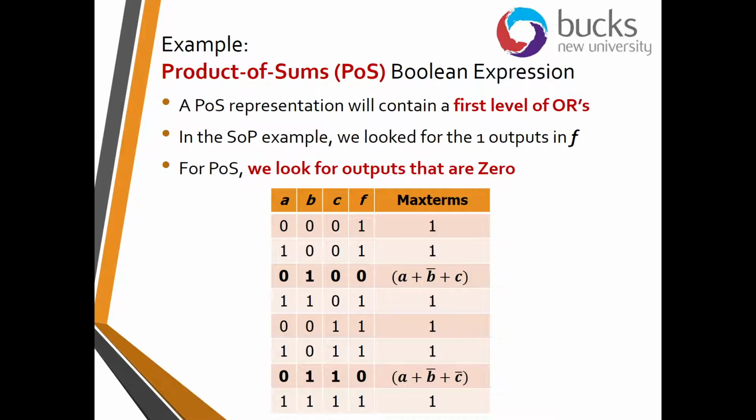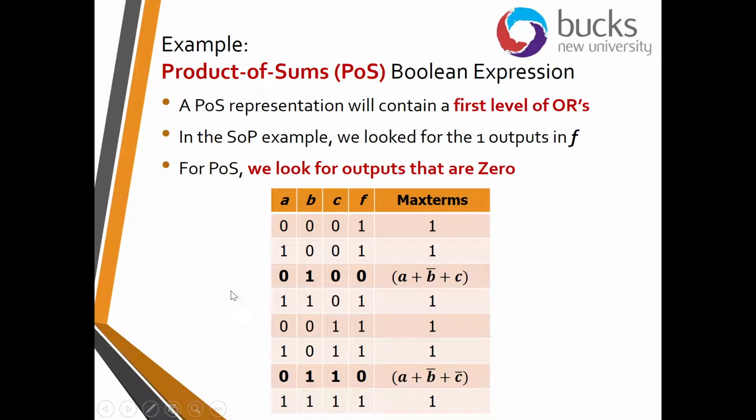Now in this truth table, you can see that the F column contains far more 1s than it does 0s. So it's much more effective and efficient to build your circuit using product of sums in this case, because the 0 outputs, there's only 2 of them. So that would make a much more elegant circuit. So we're looking for 0s. So in terms of the max terms, again, we create these for the individual F output. So we've got 2 here, and again, it's ORs, so it's ORs first and then AND. So ORs for the max terms.